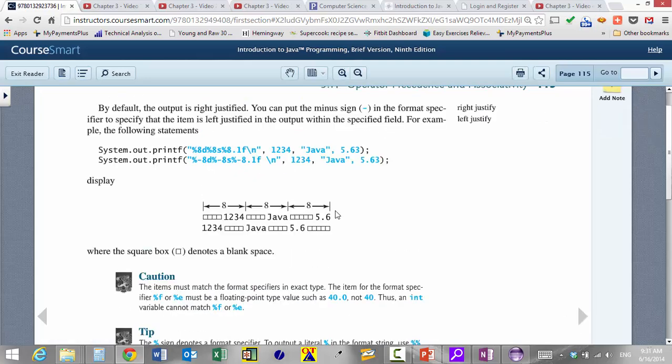Okay, let's look at this case here. In this case, we have the number 1, 2, 3, 4, which is the first item, and here we're gonna use a %8d. So notice that we're gonna have 8 spaces that we're gonna define. Here in the string we also have 8 spaces. And then for floating we have 8 spaces, 1 decimal value. These are my 3 formats, and you notice that here I still consume my 8 spaces, and then I'm gonna have my 1 decimal value, which is the 0.6. And here we have a 5. So here it's gonna be 8 spaces.